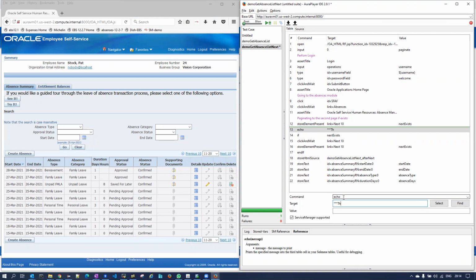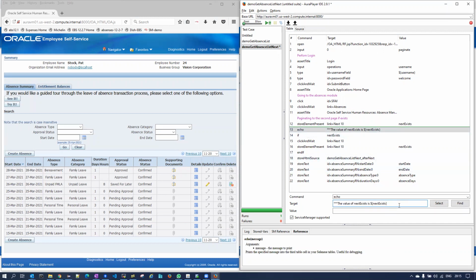Let's say the value of next exist is, and to get the value of the variable itself, I would add it as I'm adding a variable to any command here. And as we demoed in the previous session, with dollar, curly brackets, and the name of the variable.